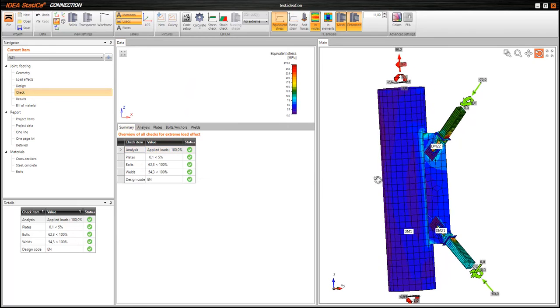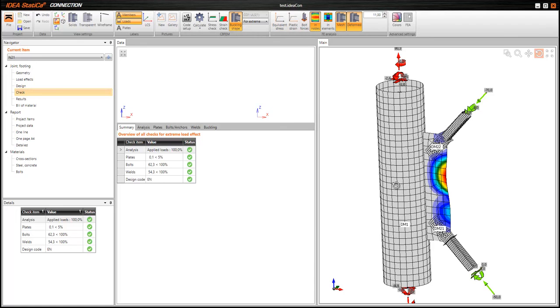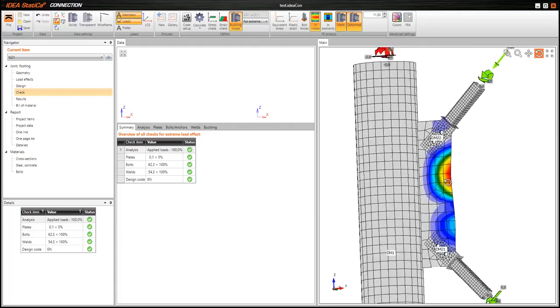So the next thing is to do the buckling analysis. And since the buckling analysis has been completed, we have another button here that is active now, which is the buckling shape, and I can enable it so that we can visualize exactly where the buckling appears on our connection.